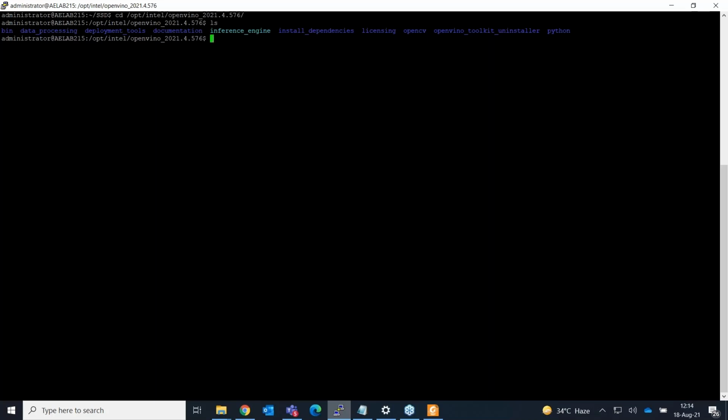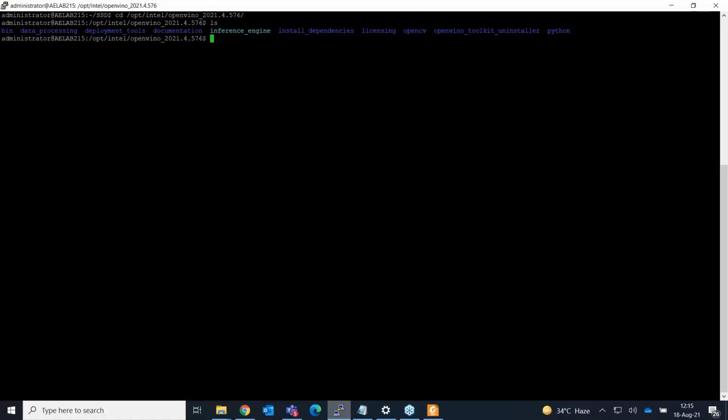With OpenVINO, we have two steps. Let's say we have one pre-trained model of any deep learning framework, say a PyTorch model. Now it needs to be converted to ONNX, which has been included in OpenVINO.